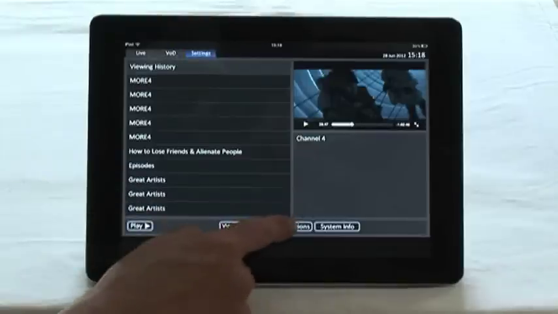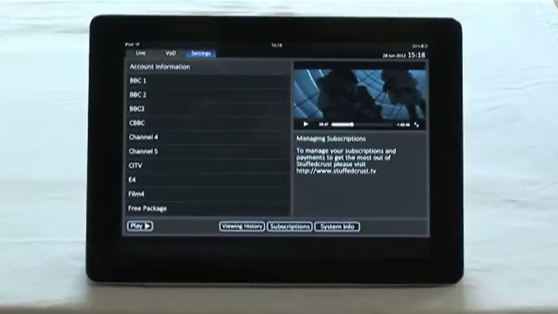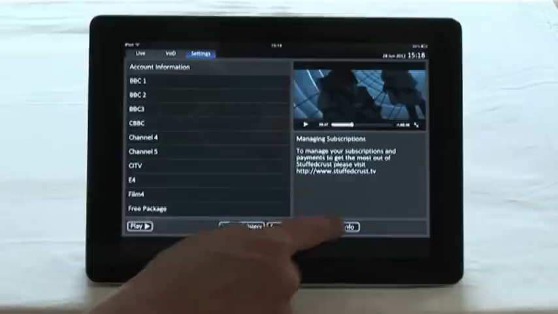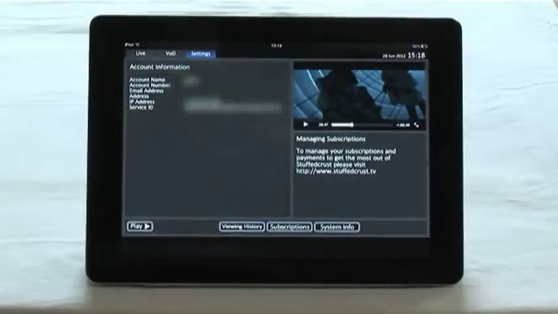I can look at the subscriptions that I have for different channels, but because of the beta I seem to have absolutely everything enabled right now. And finally, the account section, which I'm not too sure what needs to be secure in here, so I've just blurred everything out, but there are things being shown.